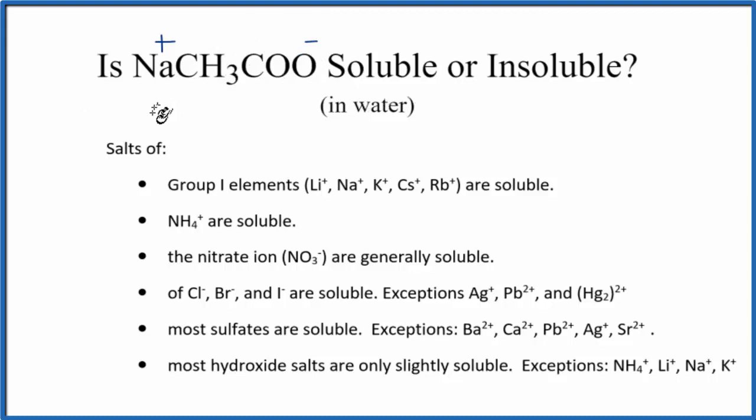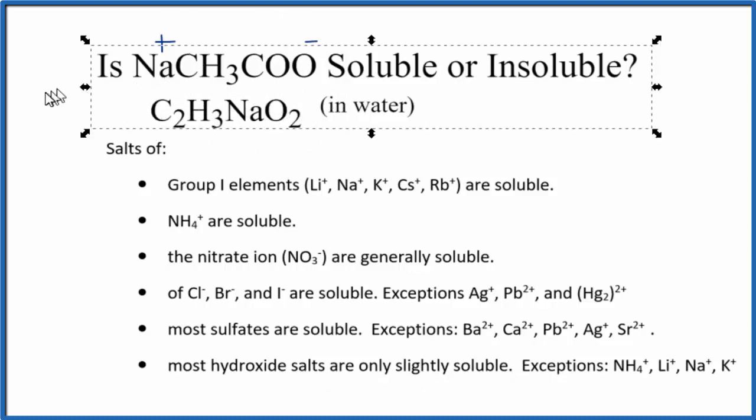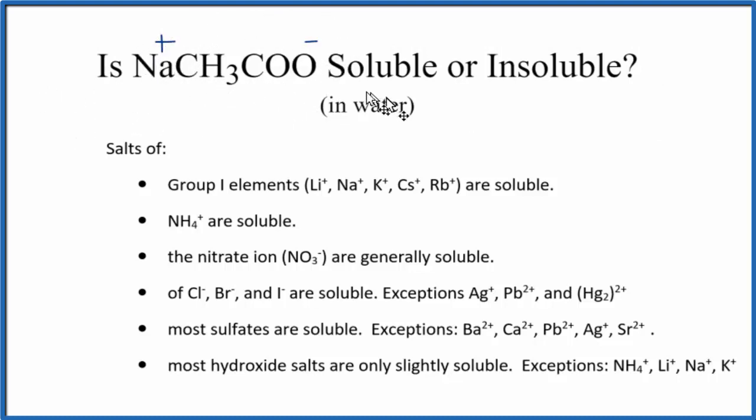Sometimes you'll see sodium acetate written like this here, a little bit different. It's the same structure, it has the same ions. I like to write it like we have here because I can see the sodium and then I can see the acetate ion by itself. You also might note that this CH3COO- you'll see that written like this, C2H3O2-. So this is the acetate ion as well. So it's a little bit confusing. There's multiple ways we can write this.